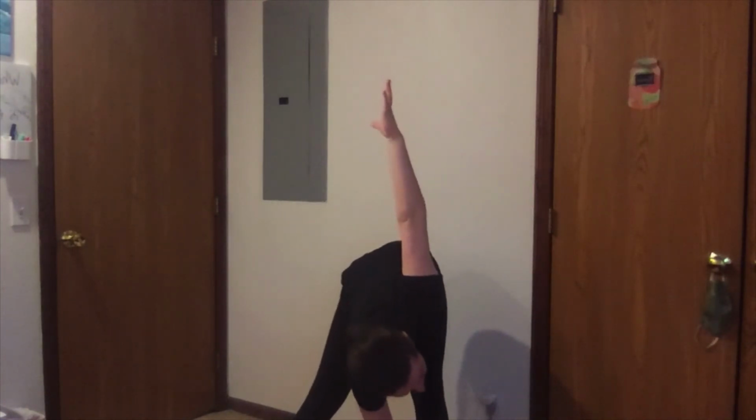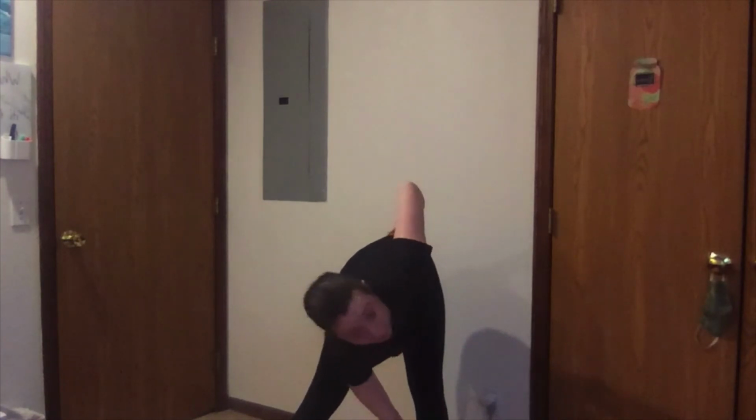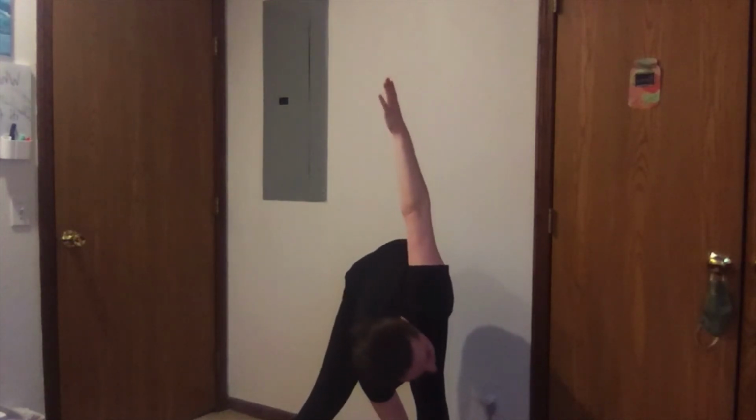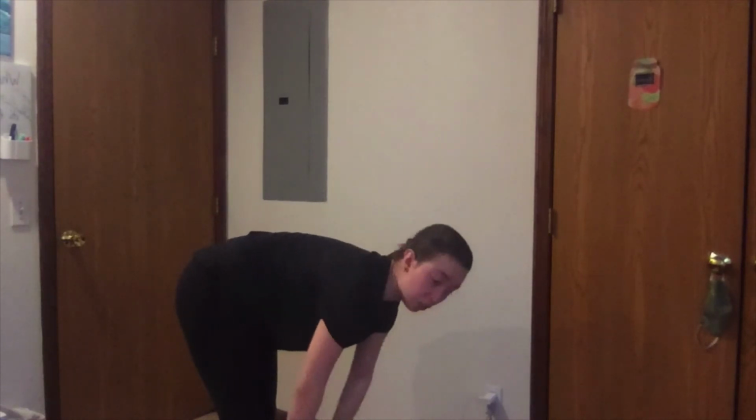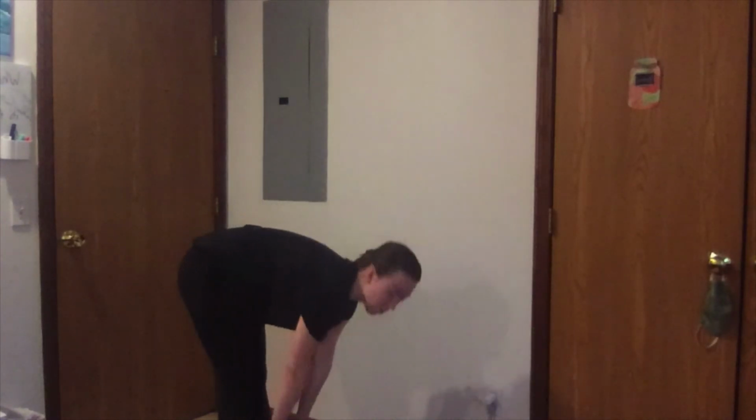You can bend your legs on this one too, that's totally fine. It might even let you get down a little bit deeper. And back up to stand, let's do one more, arms up and down all the way to try to touch our toes. And it's okay if you can't reach it. If you're not anywhere near it, that's totally fine. No pressure there.